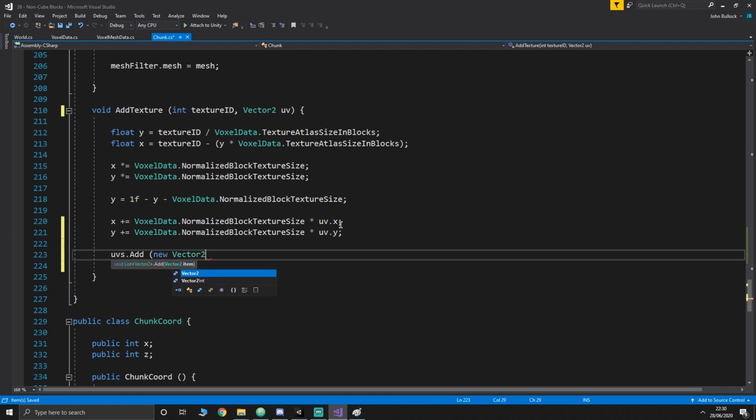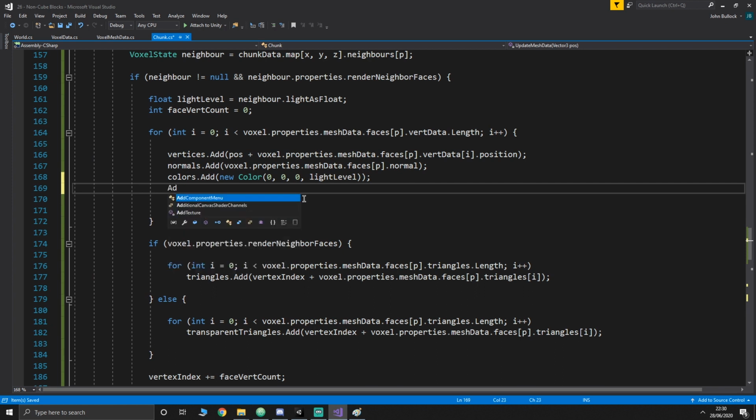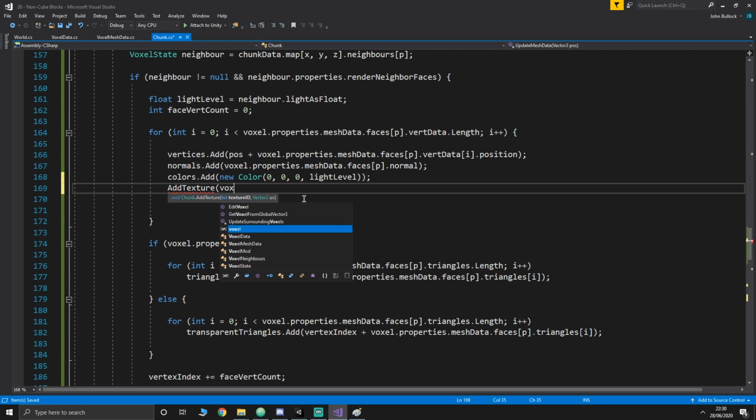New vector2 xy, and then back up here we'll just stick it underneath color here. We can just type add texture. We'll probably need to rename that for naming convention's sake because it's not adding a texture anymore, it's adding just a single UV, but for now I'll leave it.